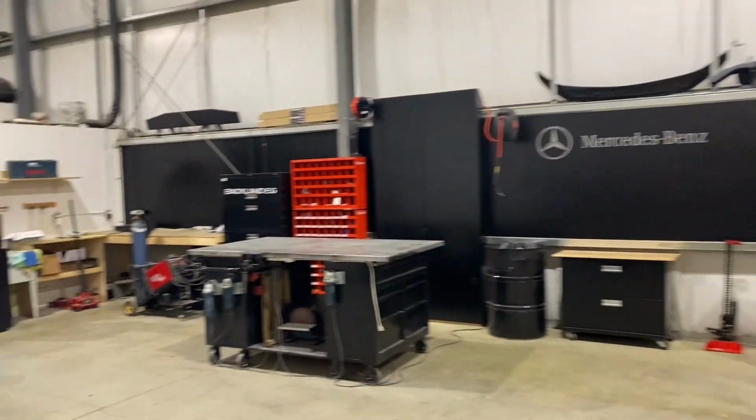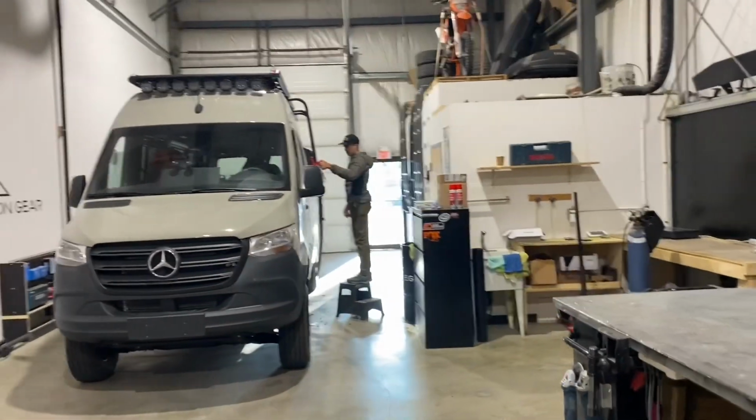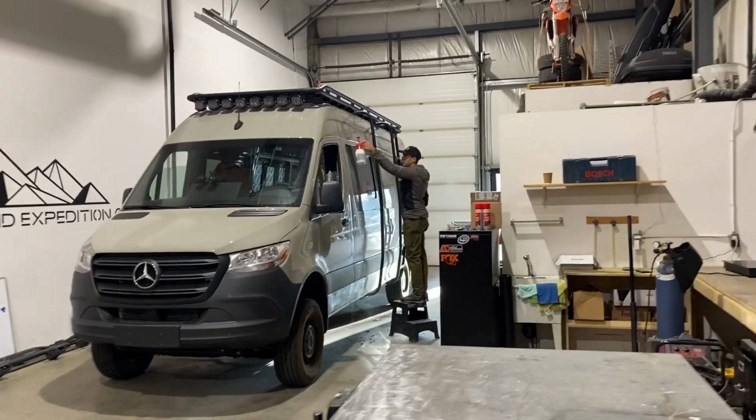Simon and his crew went to work starting the install on my van. I'm getting their insulated pods, 2 windows, and a set of rock sliders.